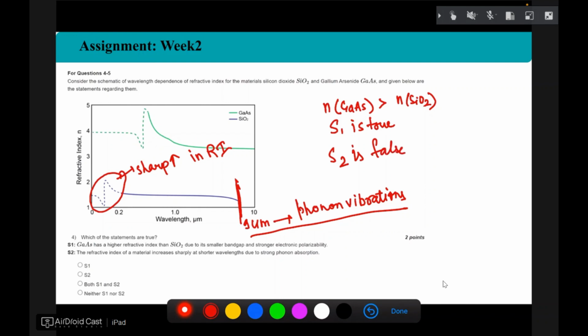And this is the UV visible region. Just now, before starting the assignment, we read that in the higher wavelength region there will be phonon vibrations, and in the UV visible region there will be electron oscillations. So there we can see a sharp increase in refractive index in the UV visible region, not in the phonon vibration region. With this graph we can also know how the next plot will look. The next question is related to this graph only.